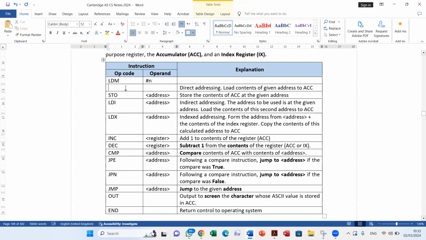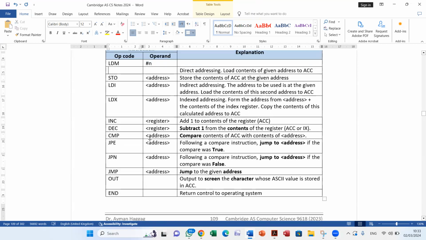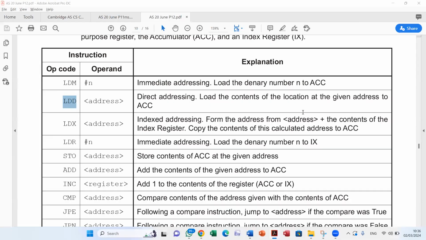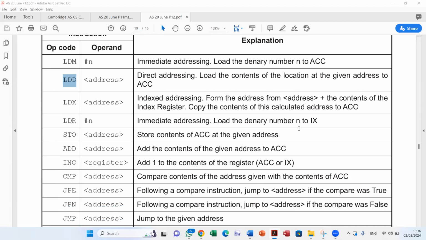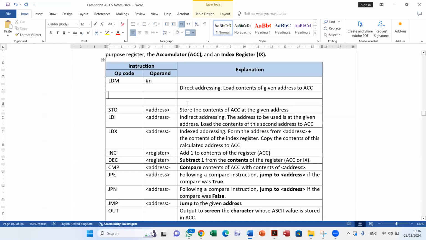Please forgive me that not everything is written here, because at the time I was creating that question in the notes, I didn't copy everything. We can go to it in the past paper. So actually, this is the complete instruction set in the exam that I didn't copy all into my notes.